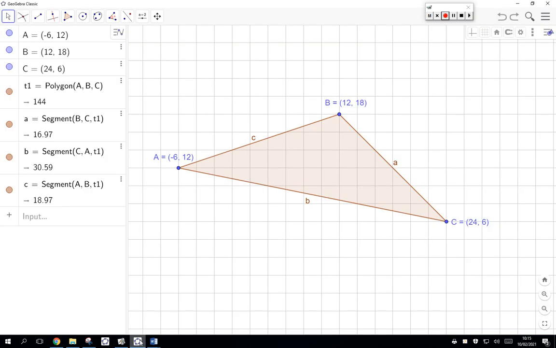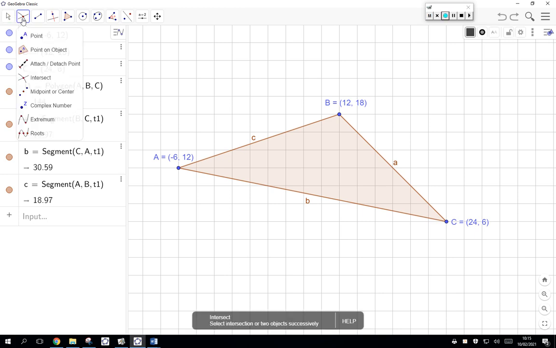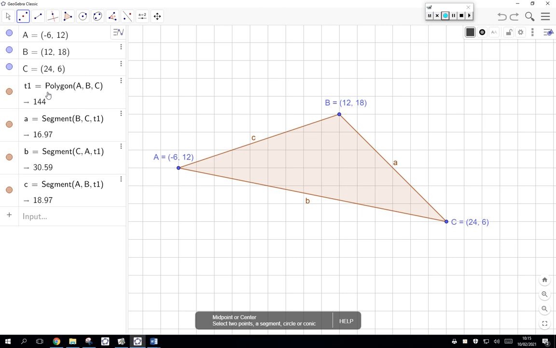So here's a triangle. I've done it out on GeoGebra. I've drawn it out, and I want to find the centroid of this triangle. So how do we find the centroid of a triangle? Well, we construct the medians, and the point of intersection of those medians is going to be my centroid. So what's a median? And remember, you should know this information. This is stuff that you were to have learned.